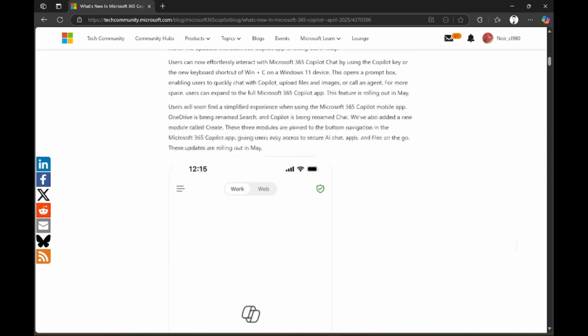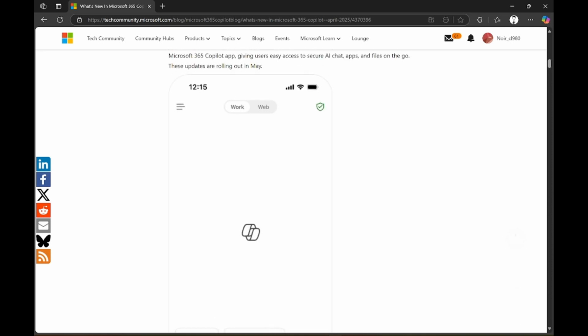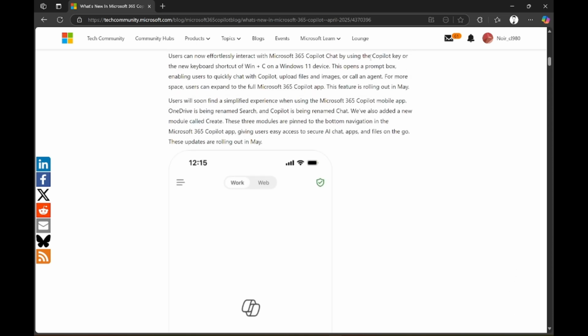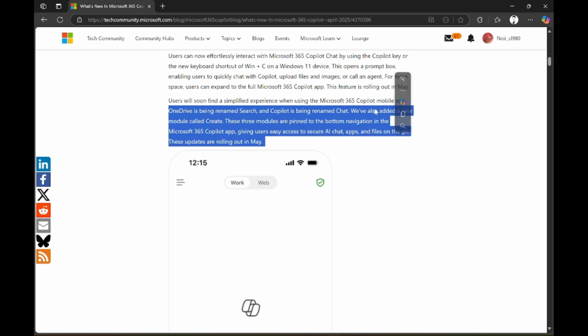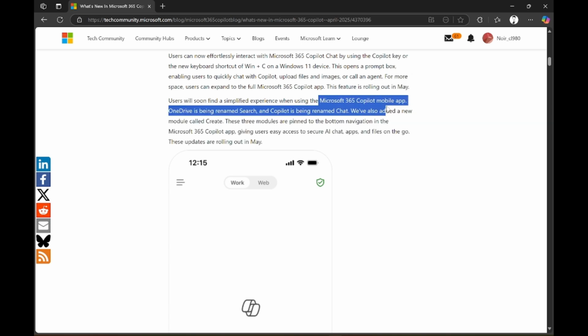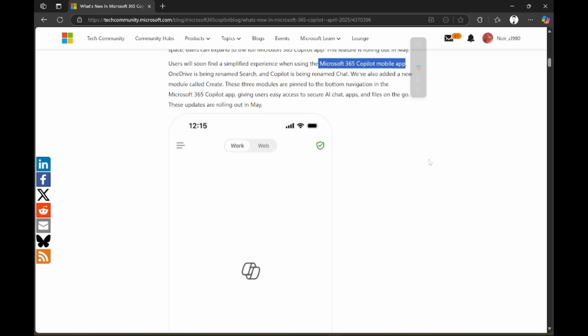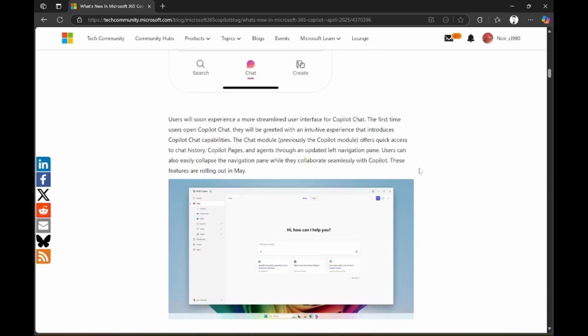However, all the users are going to see this new interface in which, as you can see here, let me highlight it. The OneDrive section is going to be renamed Cert, and the Copilot section is going to be renamed Chat. This is in the M365 Copilot mobile app. This is not the Copilot app. This is the Microsoft 365 Copilot mobile app, all right? Remember that Microsoft 365 was renamed to Microsoft 365 Copilot, so that may still stir some confusion among some users, all right? What's next? Let's continue here.